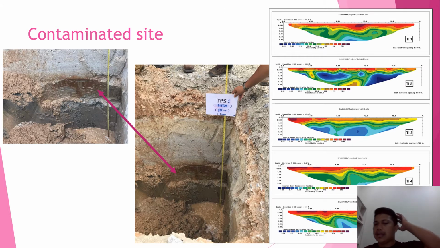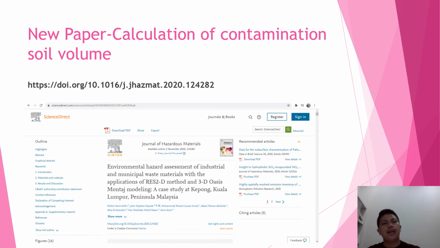So basically the oil layer will not intrude into the water table. So this method for me is very useful. You can identify the thickness of the contaminated layer, and then where the water table is. Okay, next, this one I'd like to share the new paper that my team published basically a few weeks ago.